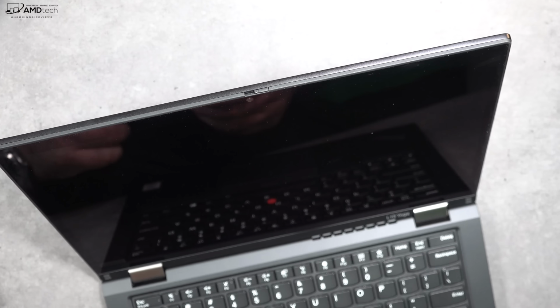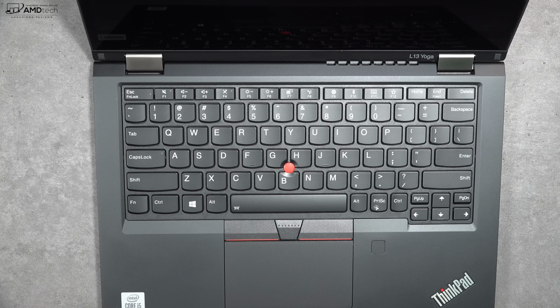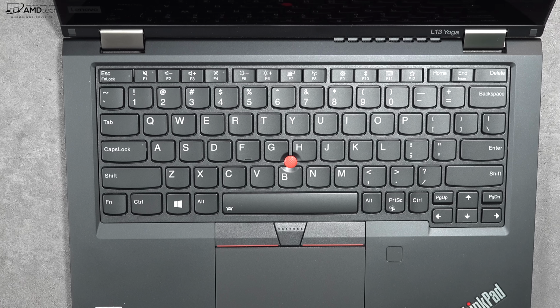And I love the fact that it has the ThinkShutter switch, giving you more privacy and security. Now there is a fingerprint scanner located below the keyboard, and it worked well, registering my finger pretty much every time I used it. It did well.